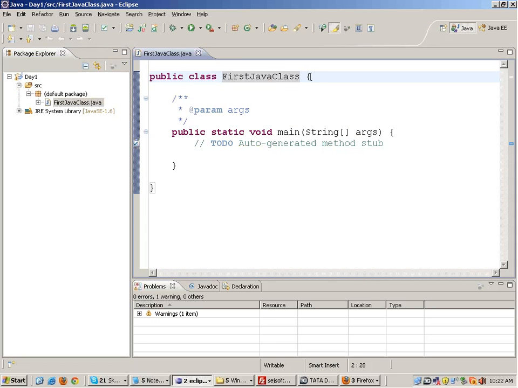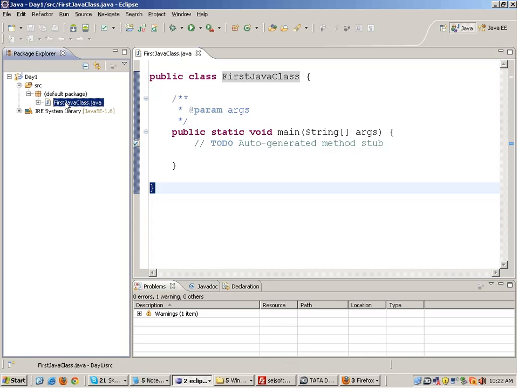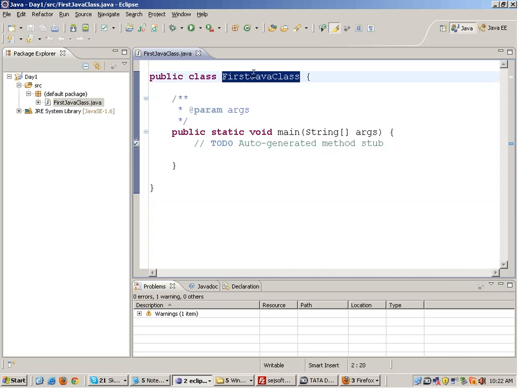There's a starting bracket which ends over here. In Java, always remember the name of the class is FirstJavaClass.java. The name of the class should be same as the name which we defined in the file. If I put some extra words in front of it, then I will get an error from Eclipse immediately.